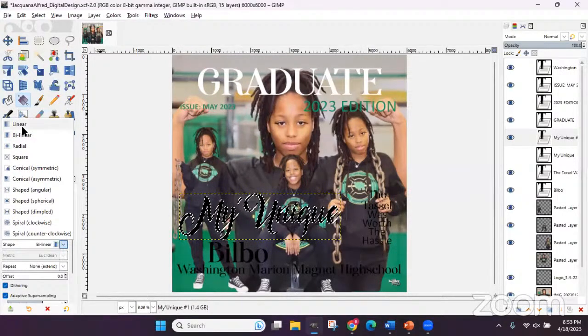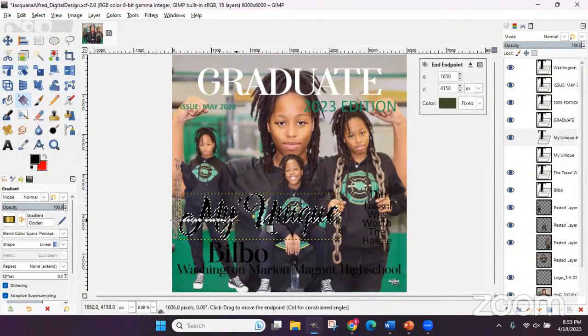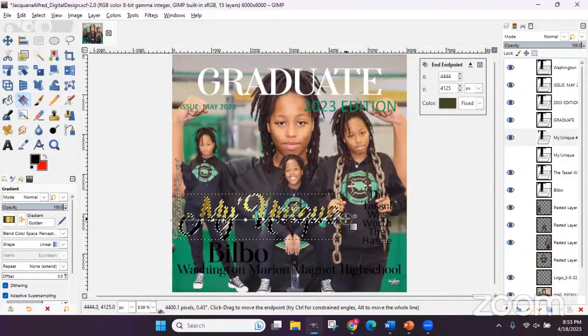I'm gonna just do linear. And then I'm just gonna click and drag across my selection and give it a little time to complete. It doesn't matter if you go from left to right, right to left, top to bottom, corner to corner. It just depends on how you want it to look.